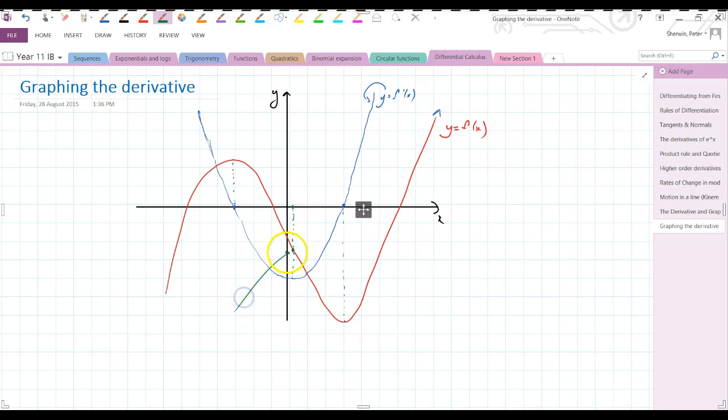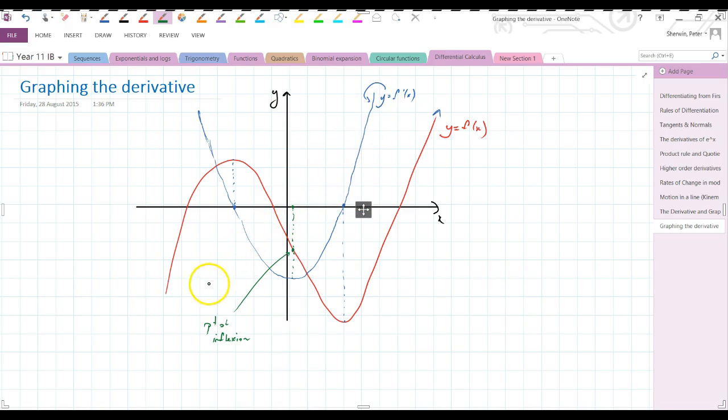That's worth a little mention. That lines up to the turning point of the derivative graph. So that's my point of inflection. Remember, that's where it changes from concave down to concave up. So what's my second derivative curve going to look like? Well, the rate of change here is decreasing, decreasing, and then increasing. So I've got a negative gradient on this side, and I'm positive on this side. So that means I'm going through the x-axis there.